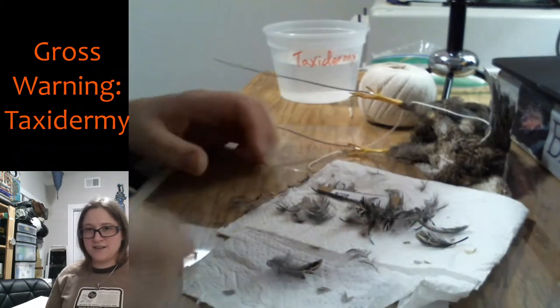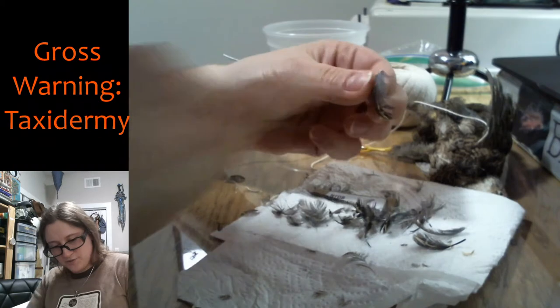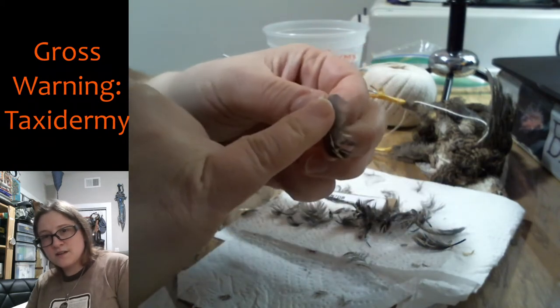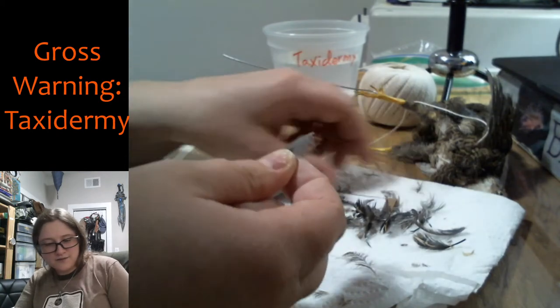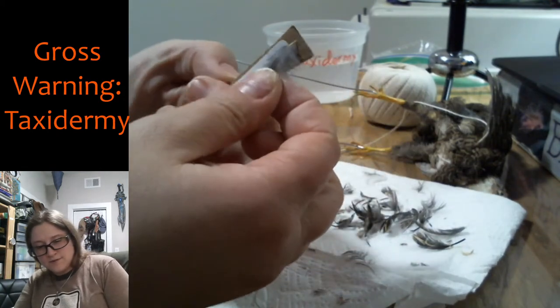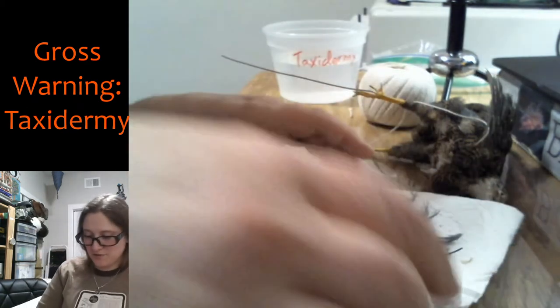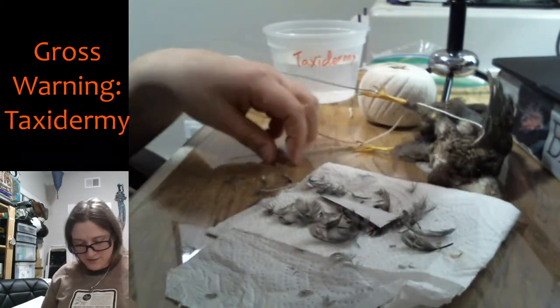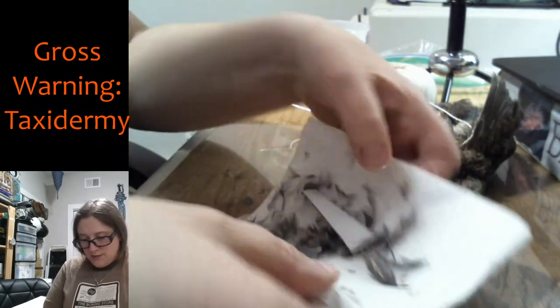Okay, so you can see I've lost a lot of feathers here. Even this one, I could see that there's... It's hard to get, it's such a tiny little thing. If you can see. Anyway, trust me, there's a little bit of molt even on the big, nice-looking feathers, giving me some hassle, breaking off.